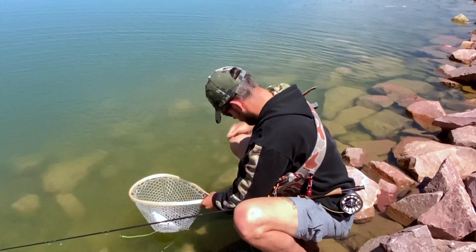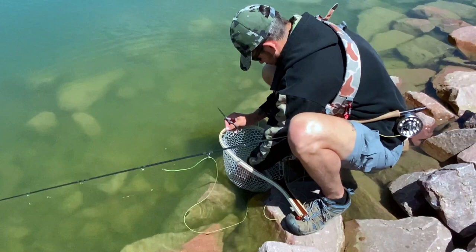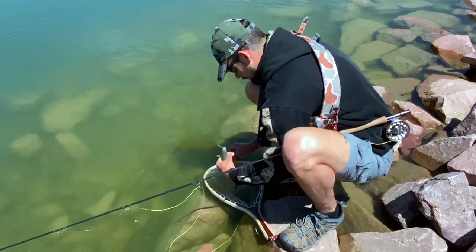Try to grab these guys and get the hook out of their mouth and get them back in the water as quick as I can. They may just be little stocker fish, but it's still important to respect the fish and get them taken care of and back in the water so they can live to get bigger.